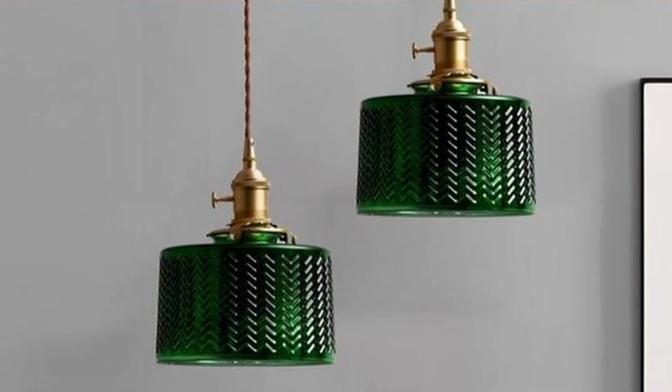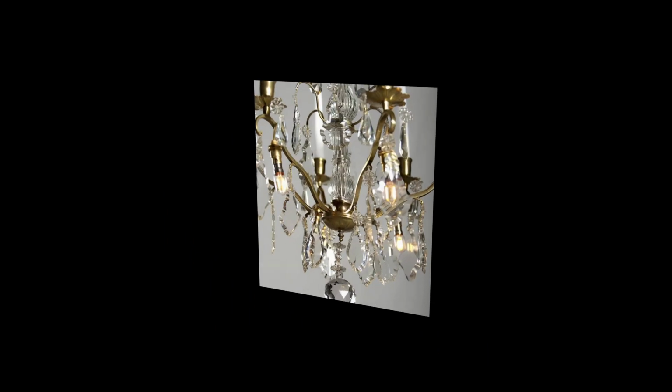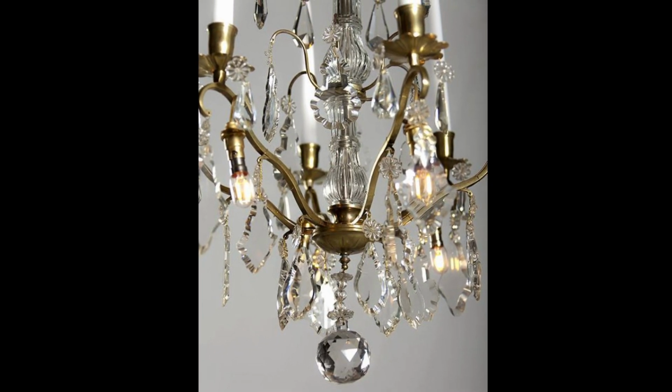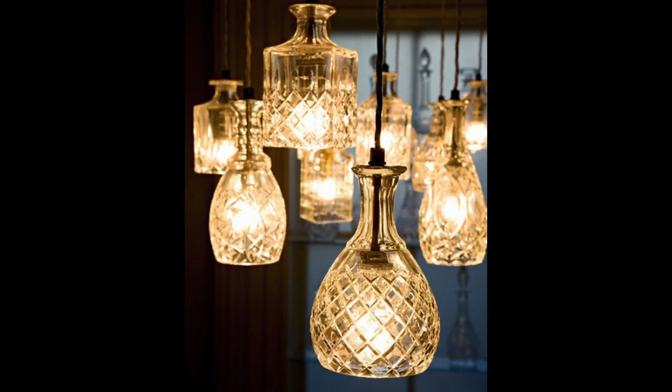Another great item that you can bring into your home is vintage light fixtures. I find there's always really cool chandeliers when I go to Southworks Antiques. It's the antique shop that I tend to go to quite often. They're not always the best looking, but I always think if I tweak it a little bit, maybe spray it, you could totally update that vintage lighting. And sometimes they're just great the way they are.